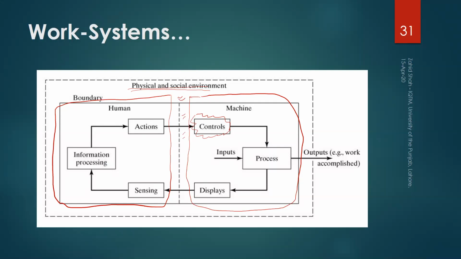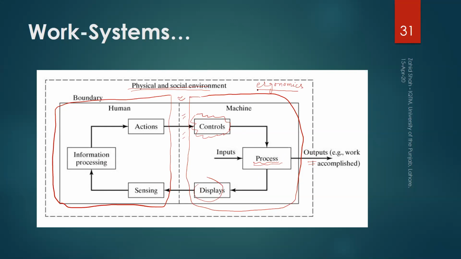For example, I'm writing with the pen on my tablet, so that pen is actually the control that I'm using, or the keyboard of my laptop is the control. And then when I'm writing something, there is a process, and that process gives some output. That output is shown as a display. So I'm writing something with the help of a control. And of course, the computer is using some inputs to display this output. So the screen is the display, and the word that I have written is the output.